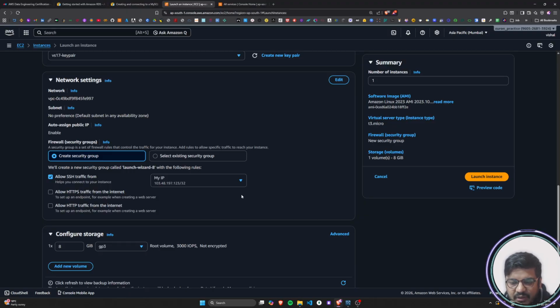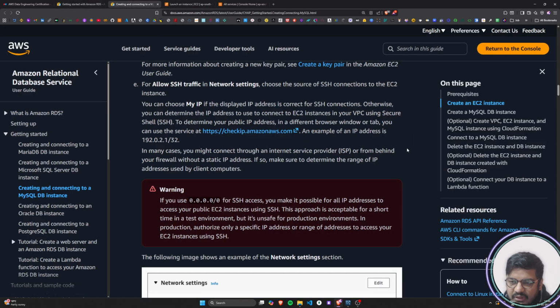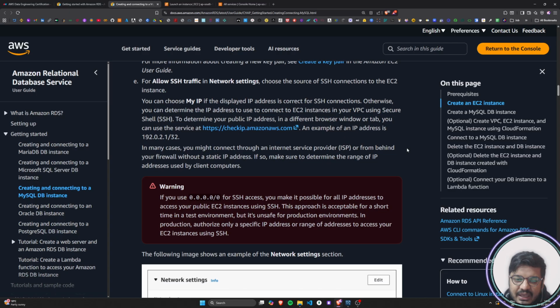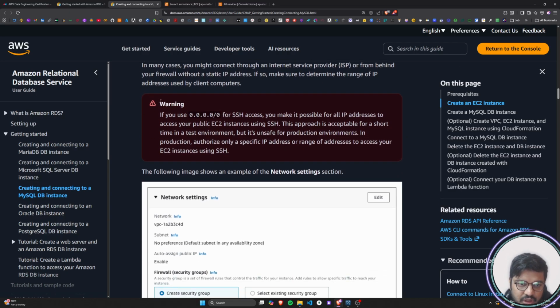Let me mention this particular fact again very clearly, that legally no other machine in the world will have this particular IP address apart from me. Again, you can raise a question that if a hacker masks his IP address, then for sure he can have it, right? It's not a very big deal.